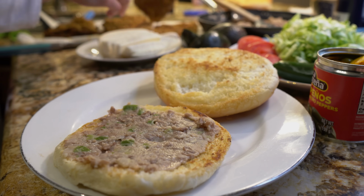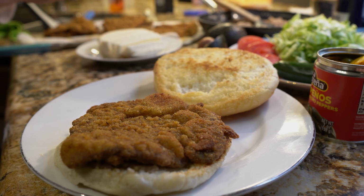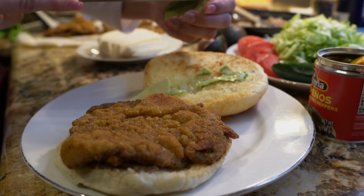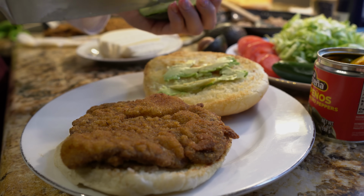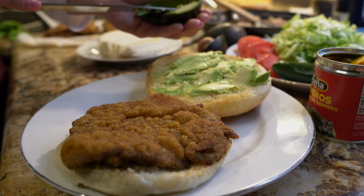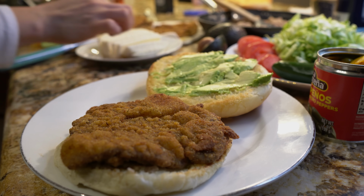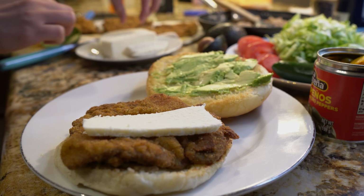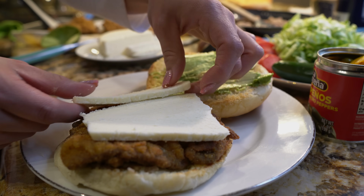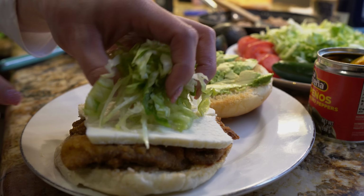Okay, so now I'm going to put my milanesa on the bottom. And then my avocado, I like to use it as a spread. So depending on how much avocado you like, you just place it like that. Okay. Now I'm going to put my queso fresco. And I love queso fresco, so I make sure that I have queso on each bite.